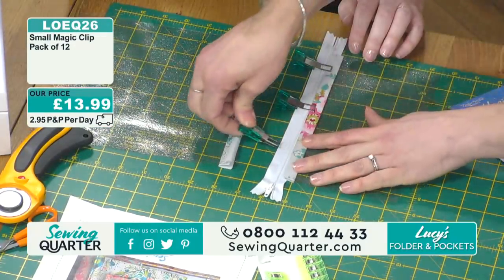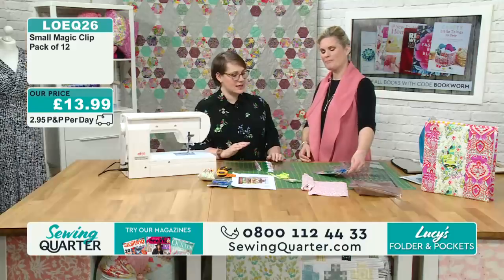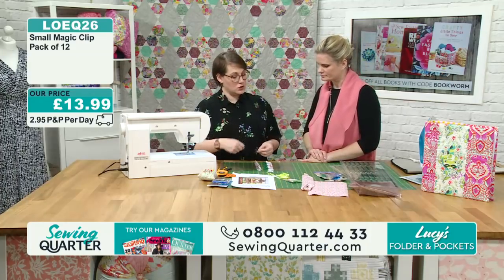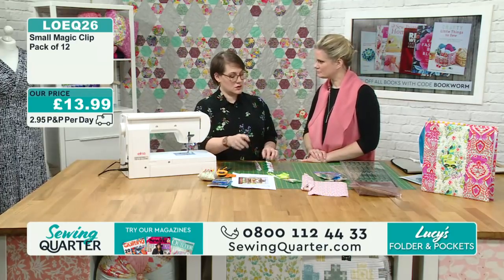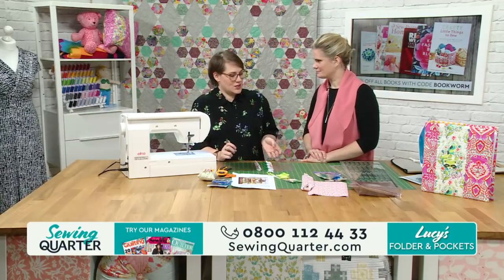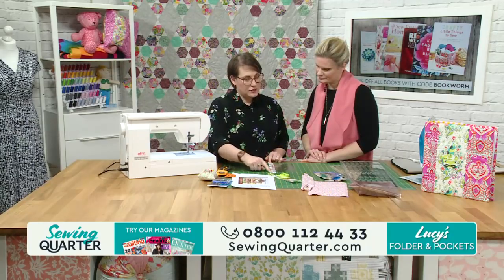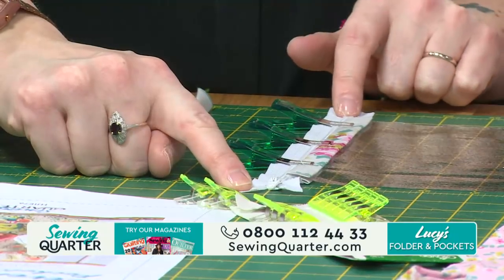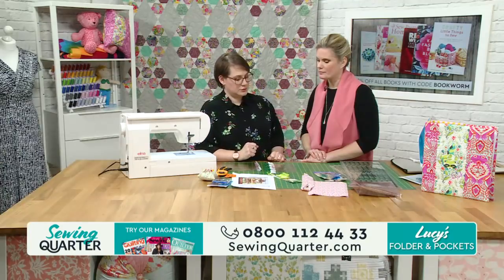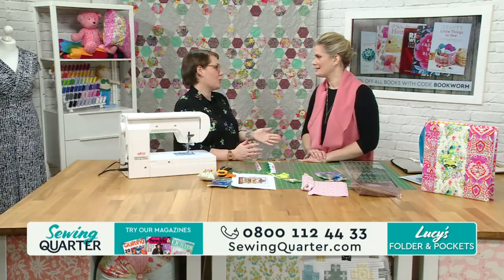So I have no problem doing this all at once. But like I say, you don't have to. You can sew the fabric onto the top of the vinyl and then sew it to the zip tape. But if you've got the clips, I would just go for it. So you can see that I'm ignoring the zip head and the zip end. This is kind of good because I always get discombobulated when I've got to move the zip out of the way.